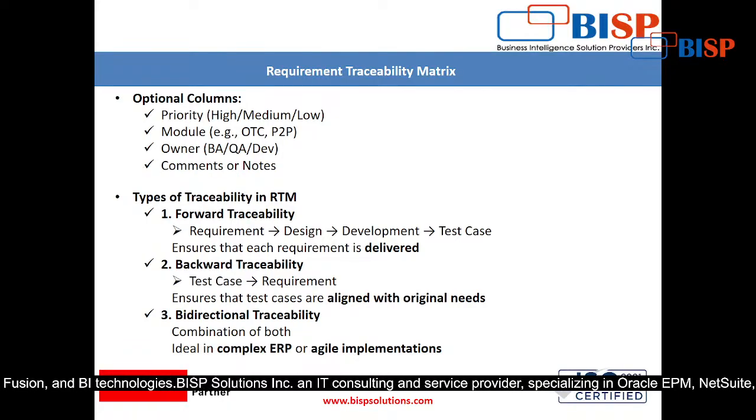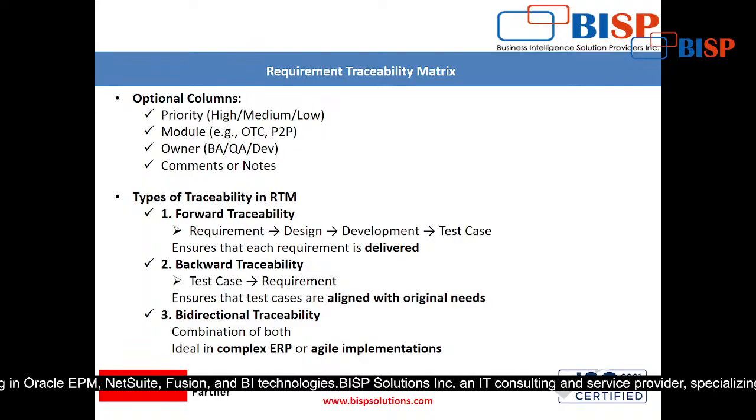Now, types of requirement traceability matrix in RTM. So, types of traceability: forward traceability. What is this forward traceability? Requirement, design, development, test cases; it ensures that each requirement is delivered.